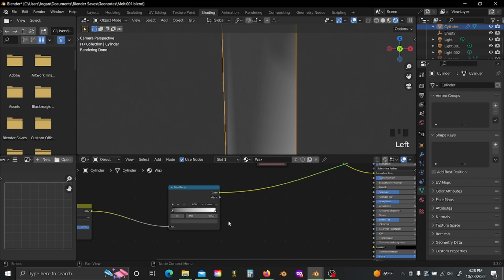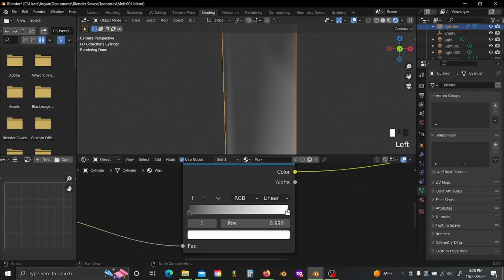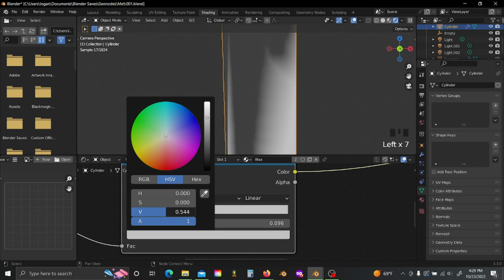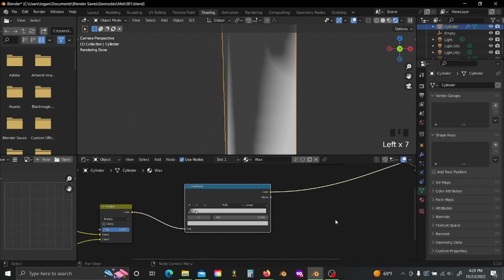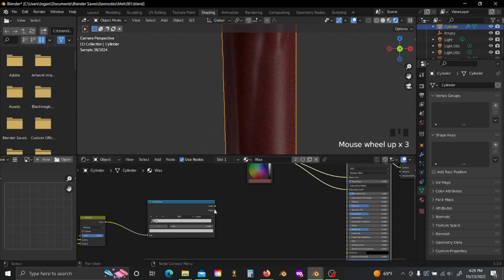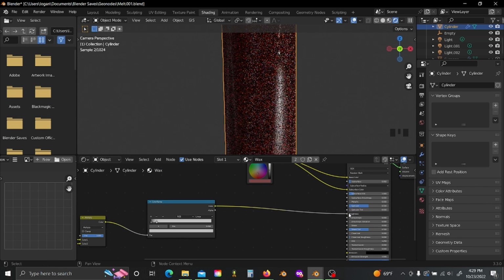I don't want it to be quite liquidy. Slide this over here, slide this up a touch, and lower this to like a 0.5, 0.6. Control Shift click and plug this into our roughness value.